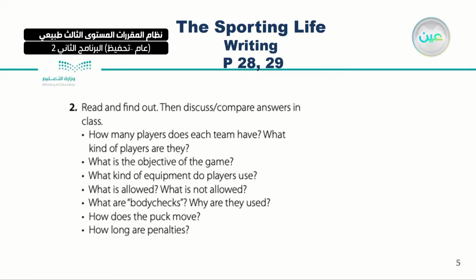Now, let's move to number 2. What we are going to do is read and find out: how many players does each team have, and what kind of players are they? What is the objective of the game? What kind of equipment do players use? What is allowed? Allowed means you can do it. مسموح لك بفعل.